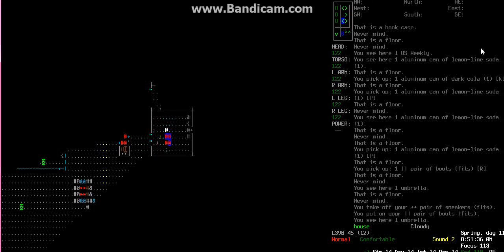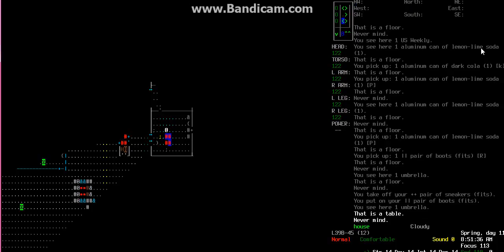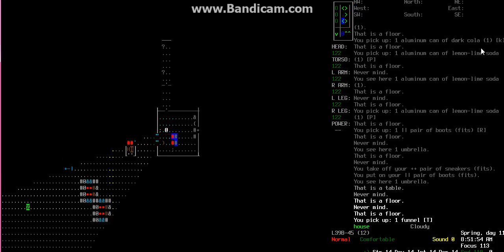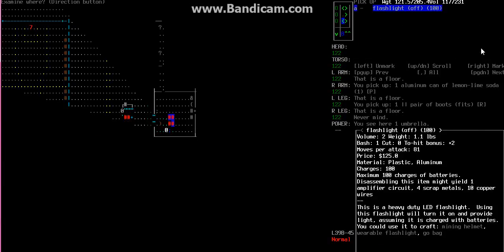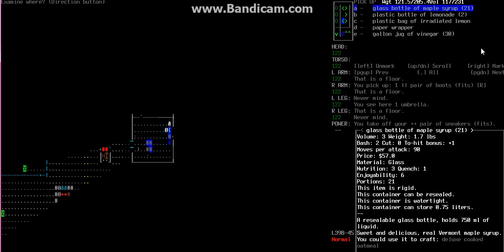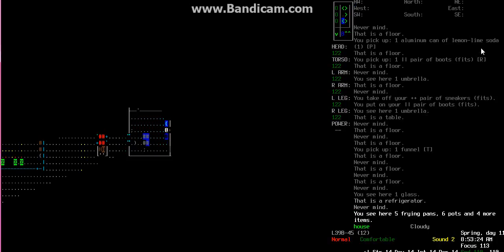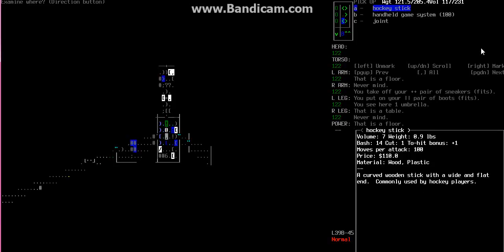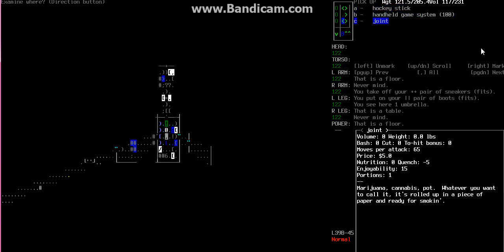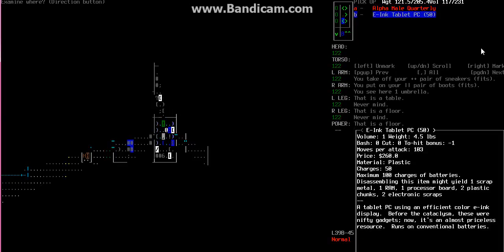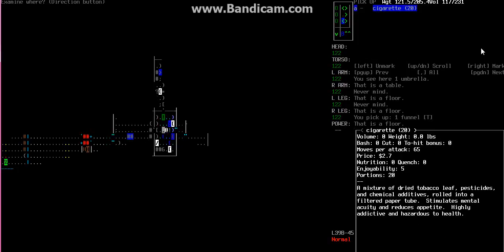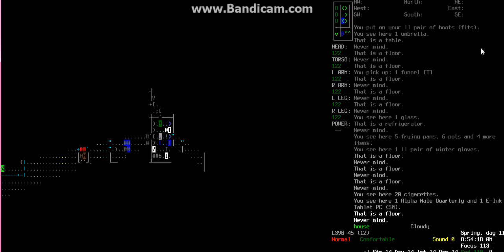Like here, if I was playing normally, I wouldn't even look through this stuff really. But there's a number of things I would leave. A flashlight, that's really good if you're starting. Food and water are important. Take what you need and leave the rest. Right here, joints are also considered under the drug category. E-ink tablets are actually pretty decent. I haven't really found too much use of them, but I haven't used them much either.